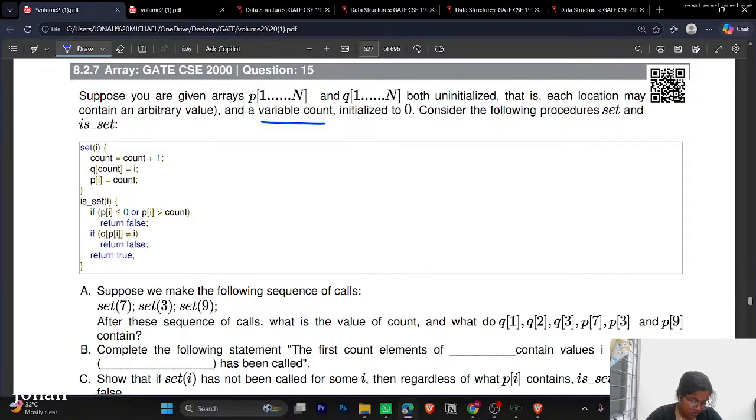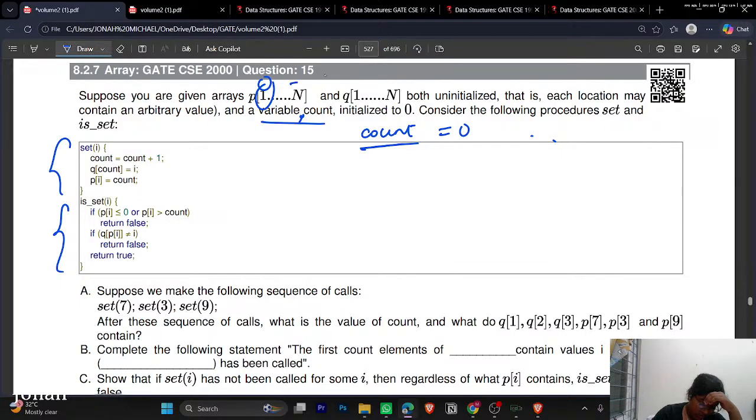Set count is equal to 1. Okay, variable count, it's first given 0. So this is set. Count is equal to first we increase. Since it's 1 to n, of course we have to increase first. If it was 0 to n minus 1, then we would have set it as minus 1.